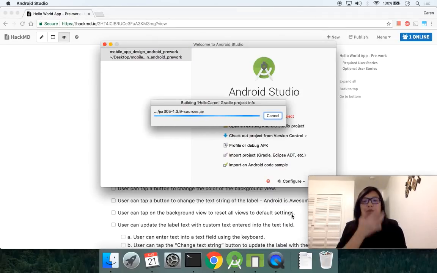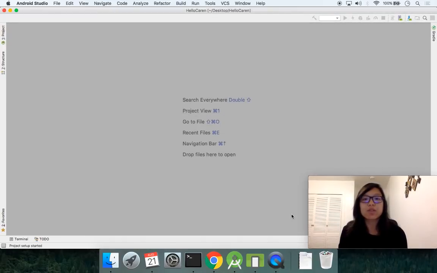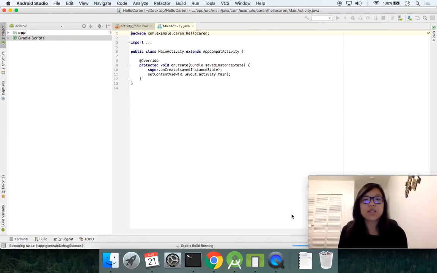So once I do that, Gradle and Android Studio is going to do its magic to pull in all the resources and all the dependencies that we need in order for our project to run. So this step may take a long time or it may take a little time depending on whether you've built a previous project before or depending on how fast your computer runs. So luckily in this case it didn't take too long for me. But down here we can see that Gradle is still building right now.